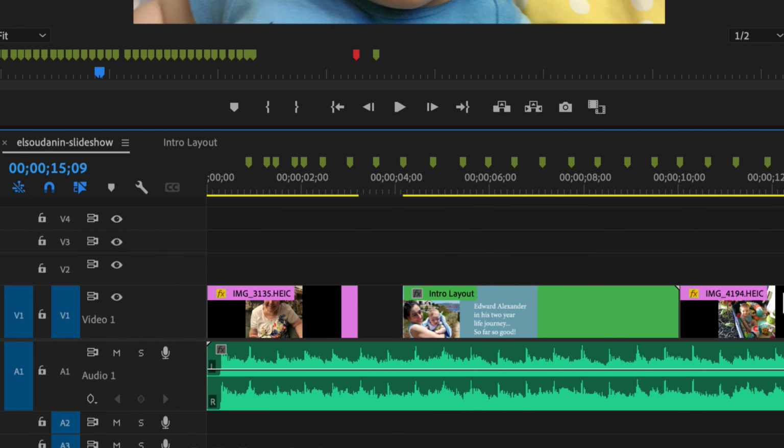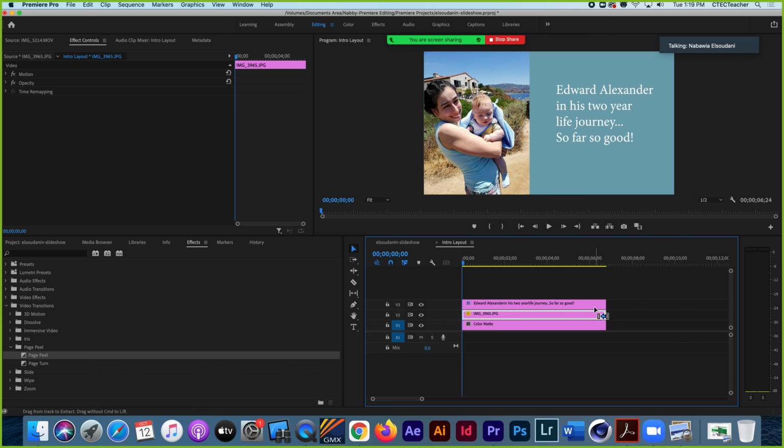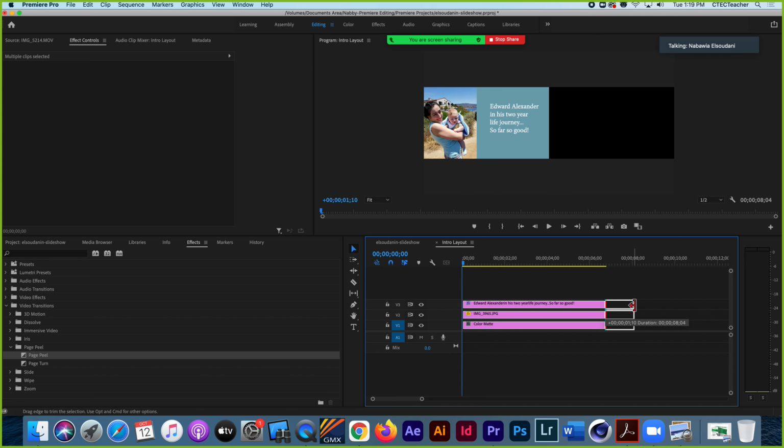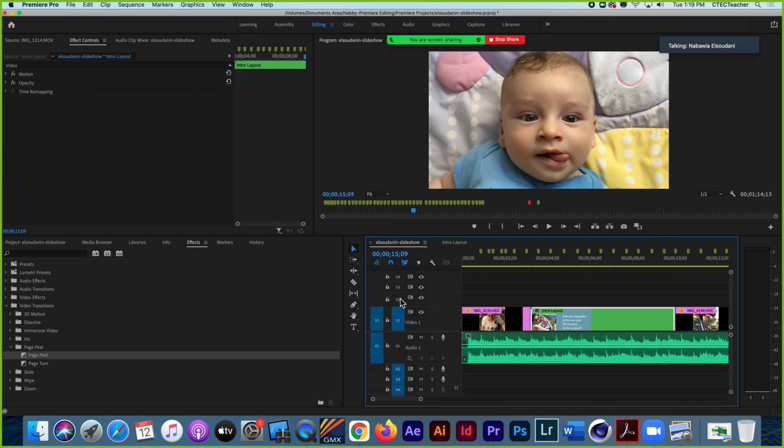And then let's say I want to just make it longer. That should help me if I select the top. I'm going to select, command click to select. No, command click doesn't let me do it. Shift click lets me select each of the clips and I can extend the length. And now when I go back to my timeline.